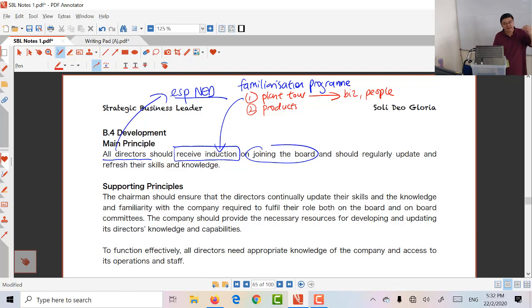So whatever that I've said to you, if you summarize it, it's all information about the entity. So you're trying to give him all information about the entity, including their control system, their reporting system, all that. Now, we actually can divide it into three aspects: about the entity, about the people.